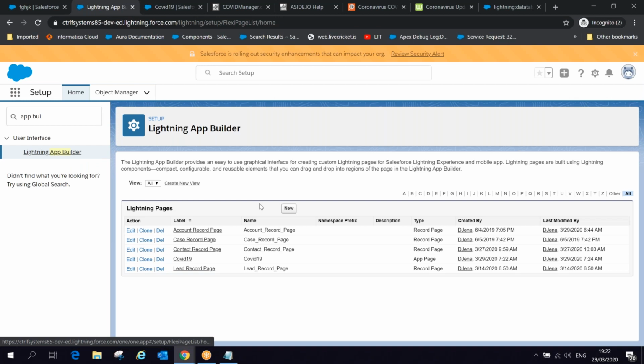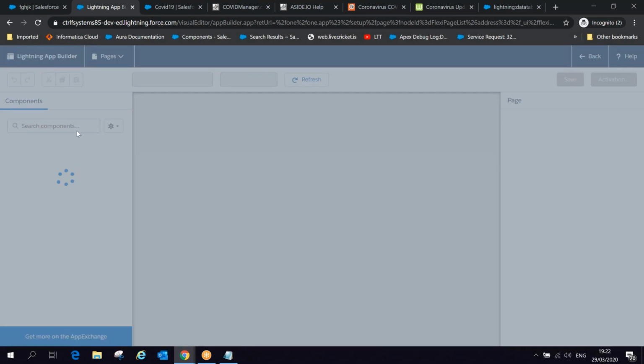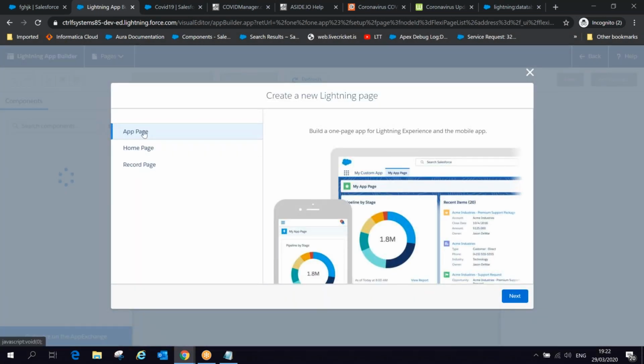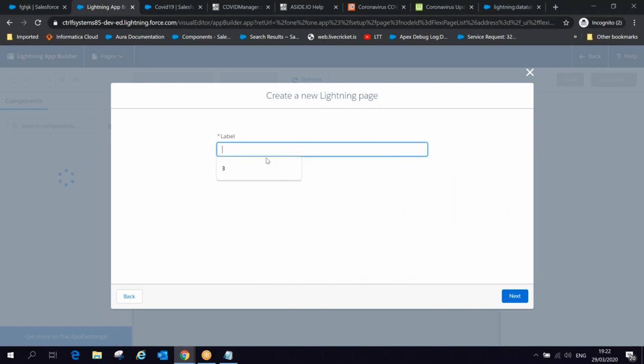Already I have created a page, but I'm going to show you with a new page. I click on the new page here. I'm going to create the page like this. Let me copy this also. Okay. So now what page do I want to create? I want to create an app page. So I just select app page. What I want to show, COVID-19 summary.